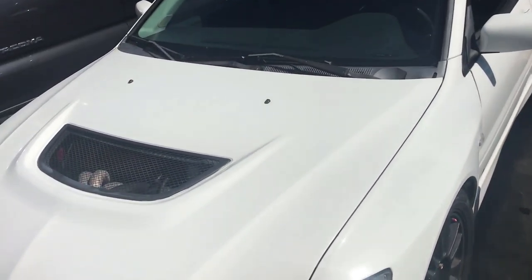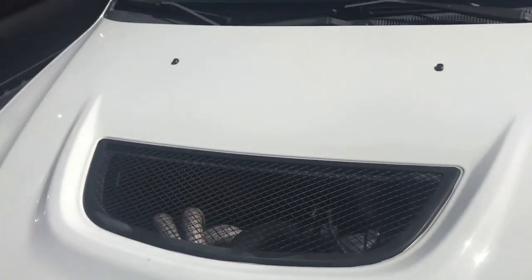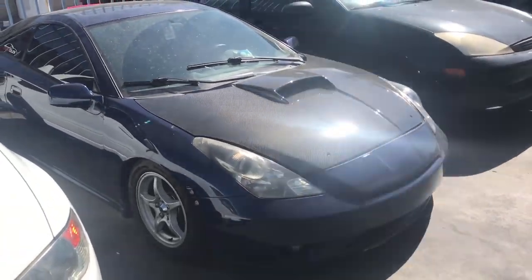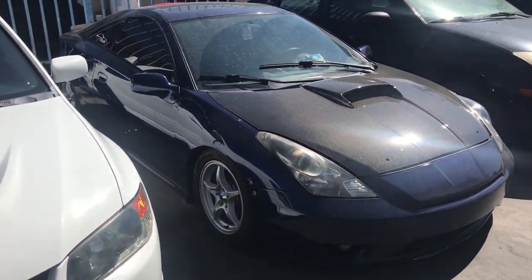So I'm out here at Rafa's garage. I'm gonna start working on the Evo, seeing what's up with the suspension. Right now I'm gonna make some room, that way I can start working on the Evo. So let's get to it.